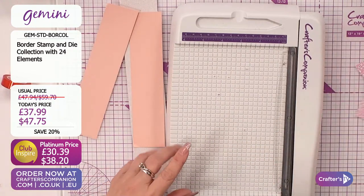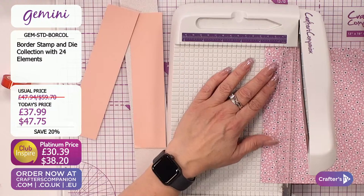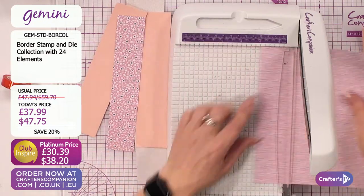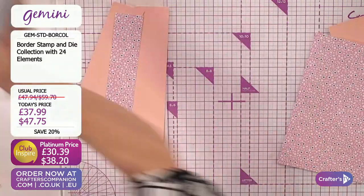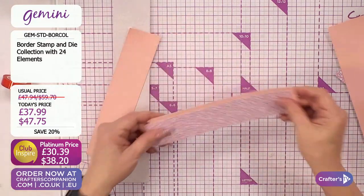And the same with the pattern. I'm going to go to that pattern one. So we did 1 and 3 quarters, taking a quarter of an inch takes it to 1 and a half. So I'm going to cut two pieces at 1 and a half inches. And there we've got the perfect mat and layer. If I just show you what I mean by that, taking it into account.